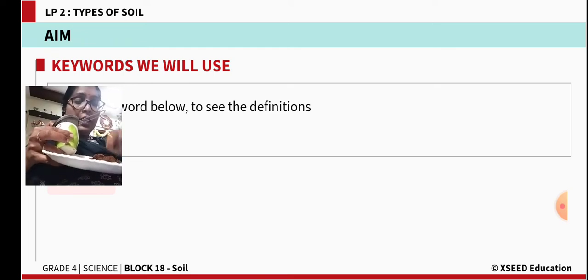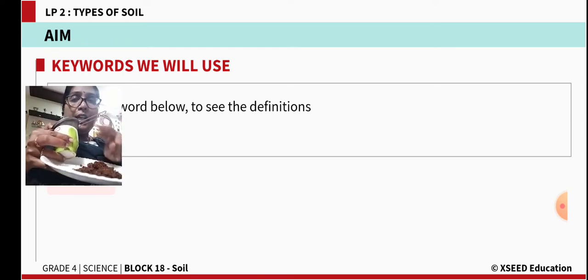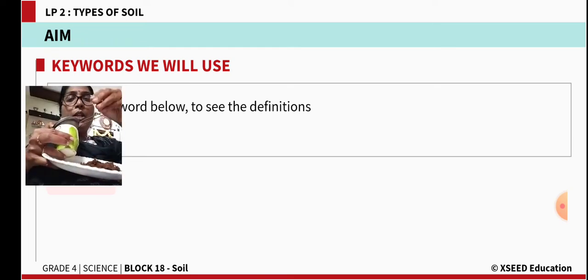So the mixture of sand and clay forms the loamy soil. So the particles are not too big or too small, they are of medium size. So the mixture of sand and clay forms the loamy soil.